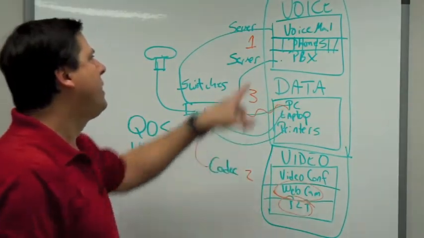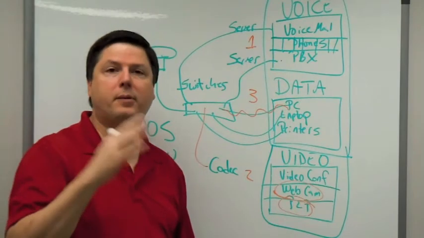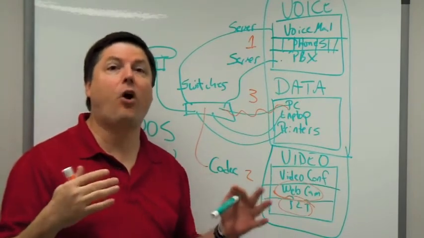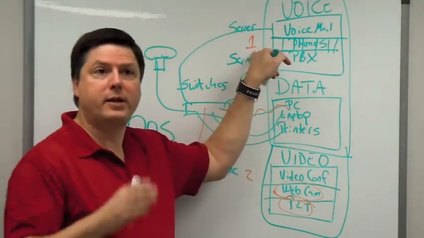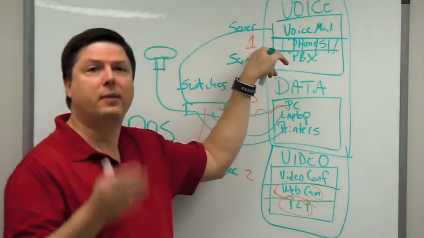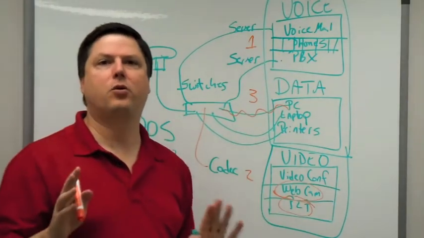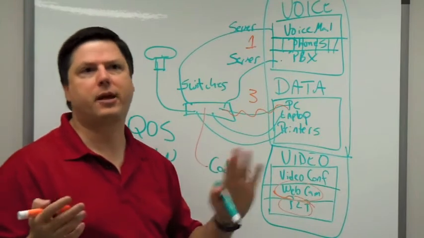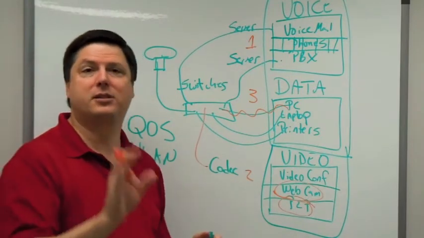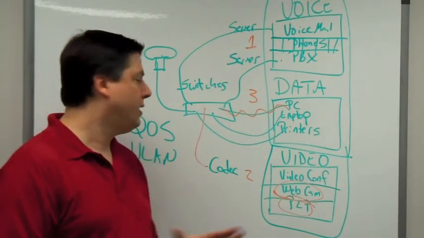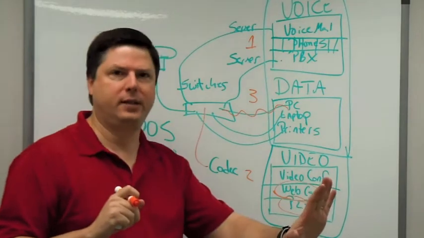When you're having a voice conversation, if you miss a couple of packets, if you drop a couple of things, you need all the words. You can't just get most of the words coming through. So it's really important that voice goes through every single time exactly the way you expect it to. Video's a little more forgiving. The eyes are a little more forgiving than the ears. Just like with TV, the quality levels may or may not be as good as a still shot, but because it's a moving shot, you've got a little bit better ability to not have a perfect situation.